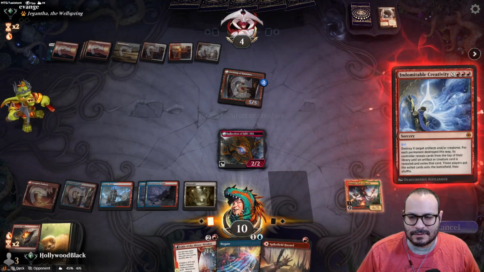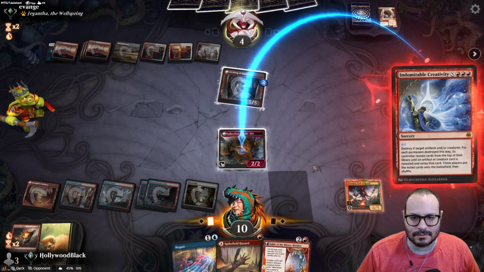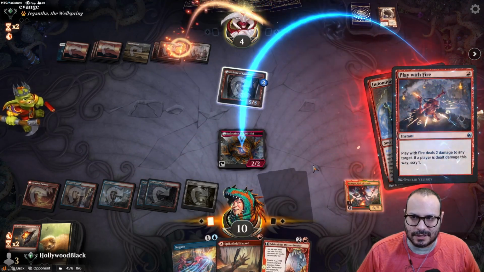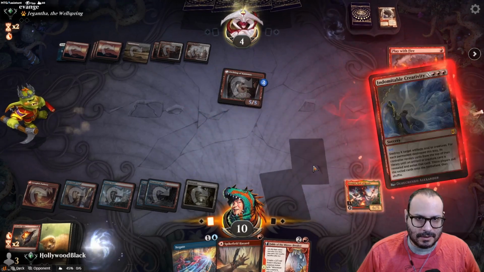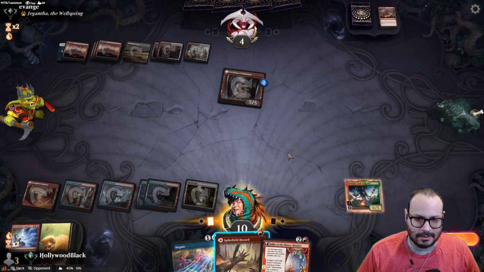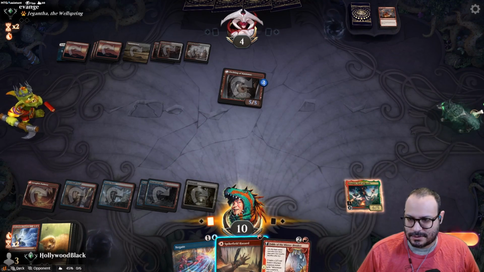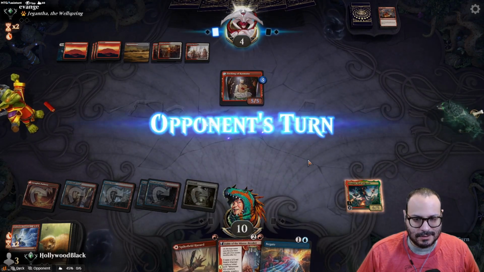Style points. I guess either way it would have died. They had to play with fire. Damn, we're at 10. Pretty scary. Play this on that side. Play this. I think we'll just pass. They're at 4.